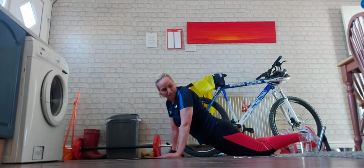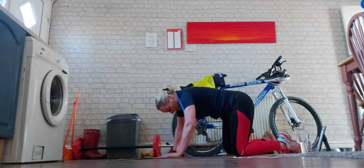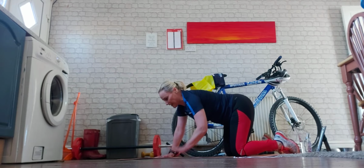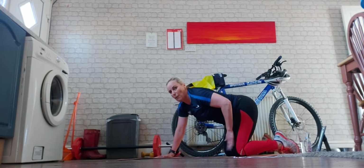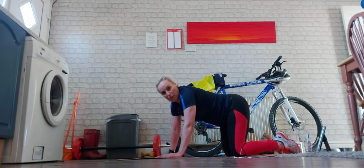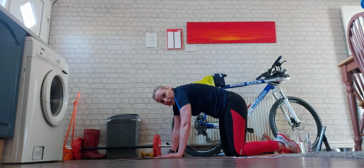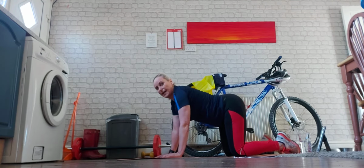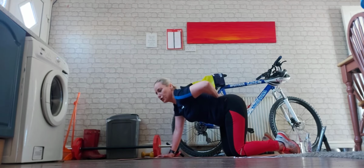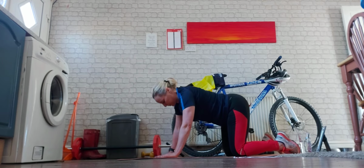Slightly push yourself up. This time we're going to come into the supermans again, but we're going to be on our knees. So we're going to alternate, do exactly what we did on the mat, but this time we're on the knees. Superman again, alternating. We're going to do 12 on each side. So make sure your back's not rounded, sticking out the bottom, pulling in that stomach, but also pushing your chest out, keeping that back nice and straight. 12 reps.